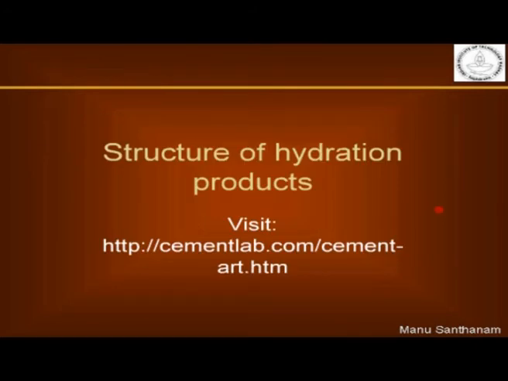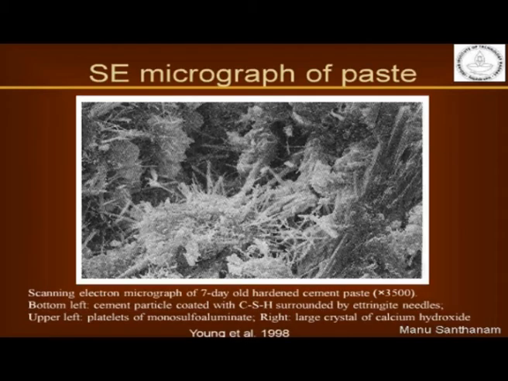So now let's look at the structure of the hydration products itself and see what level of detail we can see under the microscope. First and foremost, we look at the structure of paste at very early ages. This picture is showing you cement paste, a 7-day-old hardened cement paste. You can see here on this side that this cement particle has gotten covered with this fiber-like appearance of the CSH. Okay, this is CSH, and you also have several needles that are being shown here. Those needles are those of ettringite, and there are some plate-like structures. Those plates are of monosulfate.